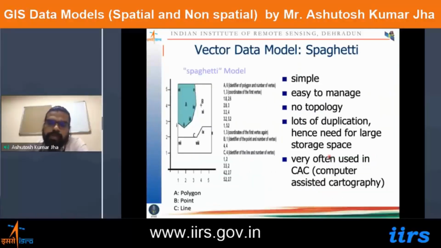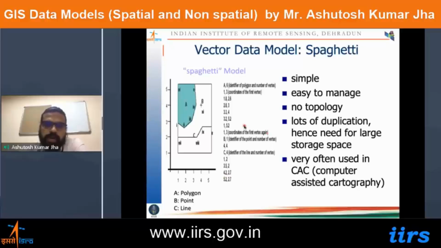So if you see the basic examples, or if you want to create your own data sets, the example represented here is called the spaghetti model. Earlier, when GIS started, it started with a simple spaghetti model where the file used to contain only information like this.